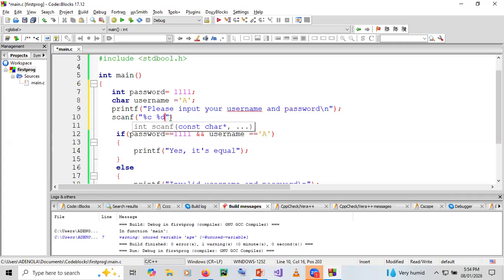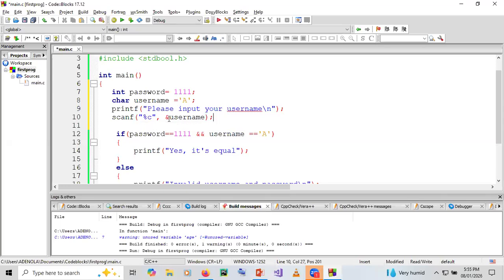Or let me do it this way. I can just say please input your username. I don't want to go advanced, so I just say my username is a character, and I can do this, the address of username.